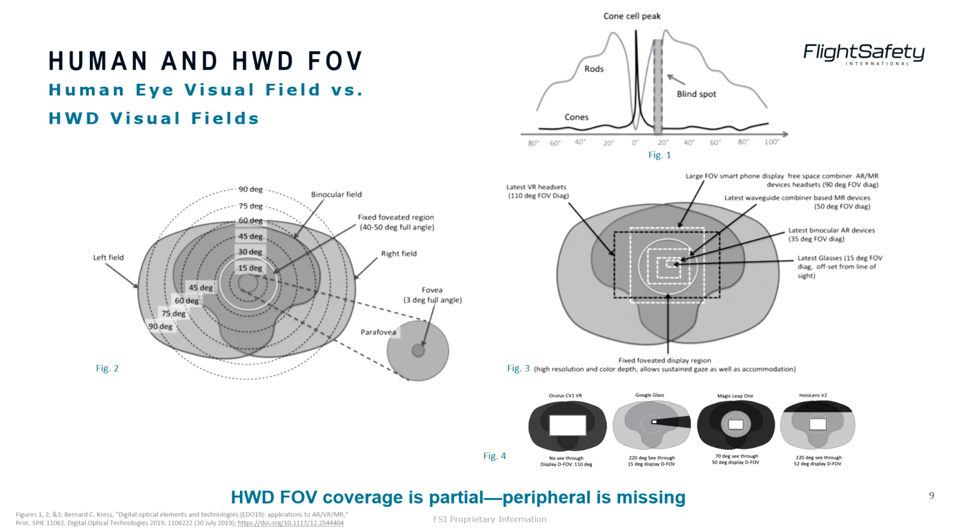So if you take that, and on the left side of this slide here, you superimpose that on a fovea-centered set of visual eccentricity rings, you get this picture on the left. The dark shaded region in the middle is the binocular region, and you have the nasal obstruction depicted in the bottom part of that, and then you have the monocular region shaded more lightly surrounding that. If you go over to the right side and superimpose the fields of view of a variety of head-worn displays, you see, okay, in the best cases, and maybe this picture is about 5 years old, maybe in today's best cases it might be a little bit more, the best case you're doing is covering most of the binocular field. You're completely missing the monocular peripheral. So truncating the peripheral is a feature of these devices, and it's a big deal.